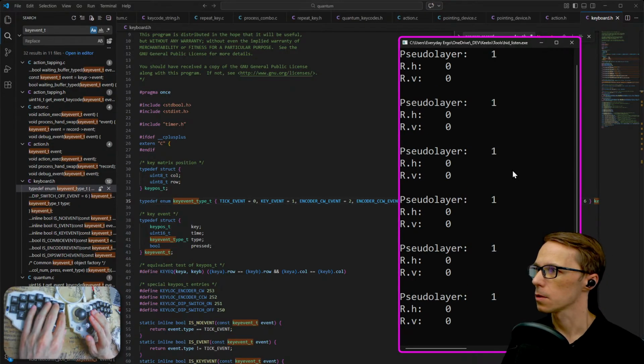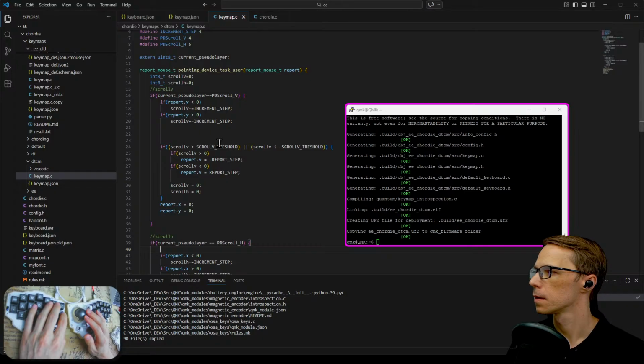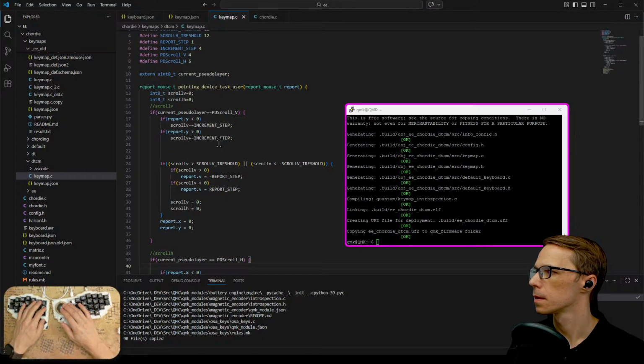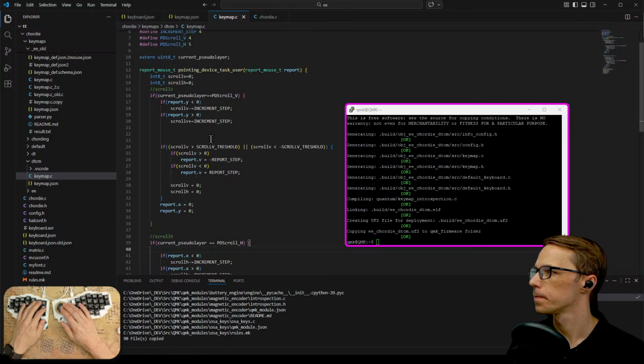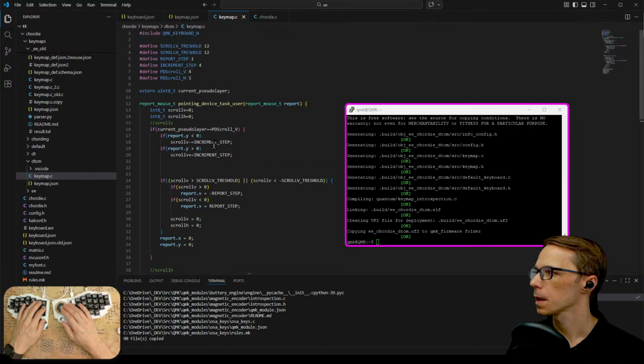But the layers are okay, so it's 4 and 5. It makes you wonder, why do I even need these?